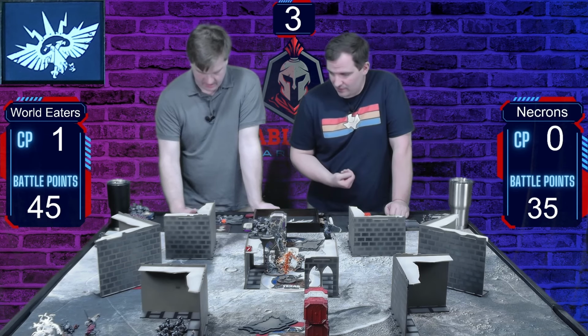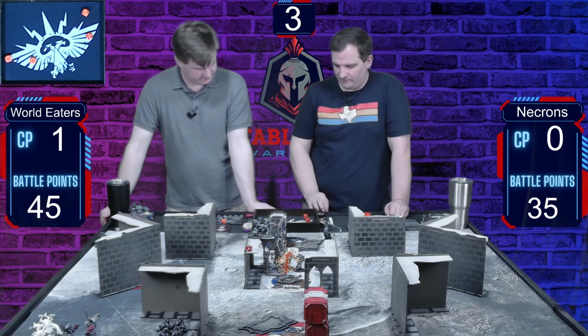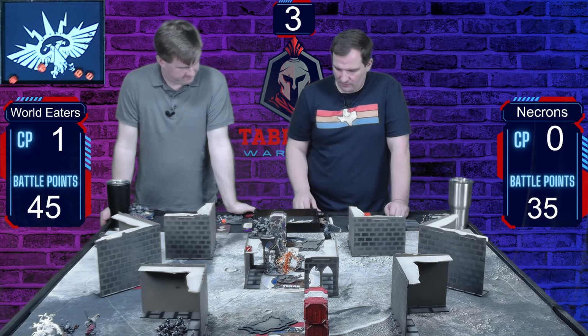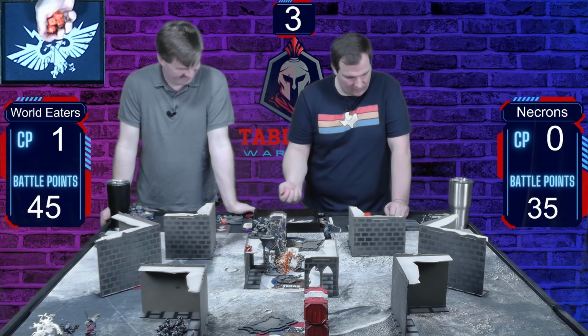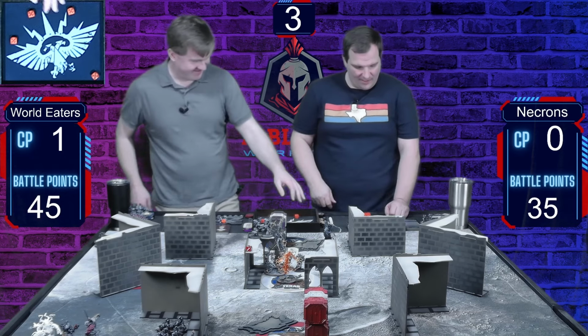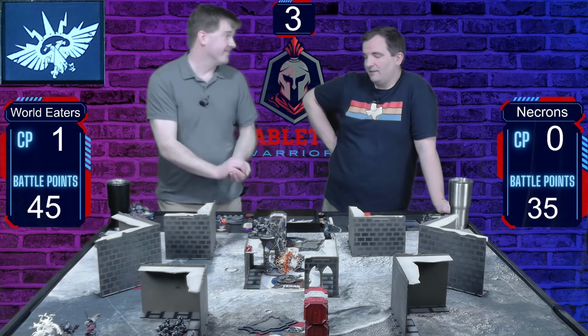Wounding you on 5s and 6s. Nothing so far. Still nothing. All right, impaling legs. 4 attacks. Hitting on 3s. They all hit. Where's those on my wound rolls? 5s and 6s. Oh, right here. There they are. Yeah. Minus 1. I mean, this could do it. So 2 goes to 3? Yeah. This could very well do it.